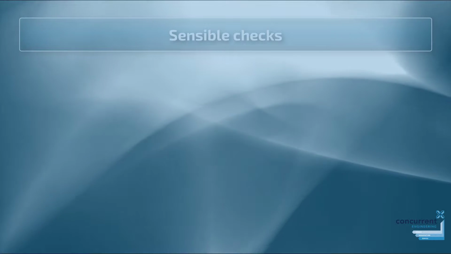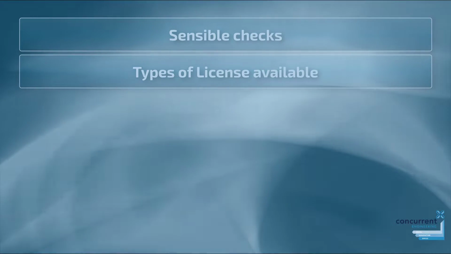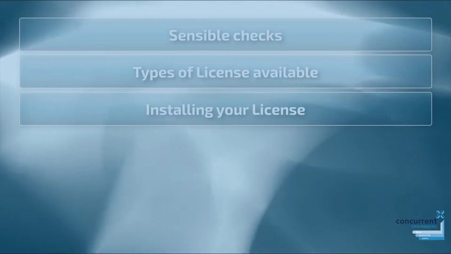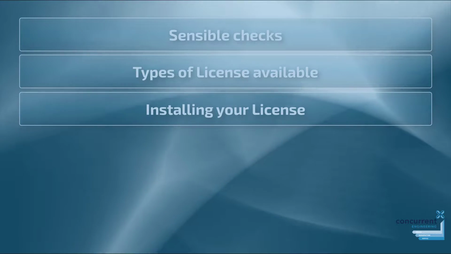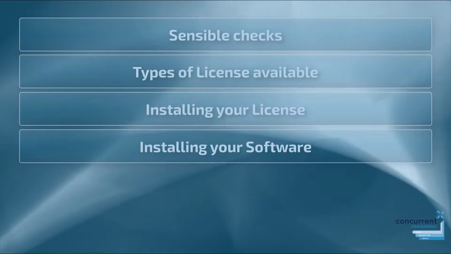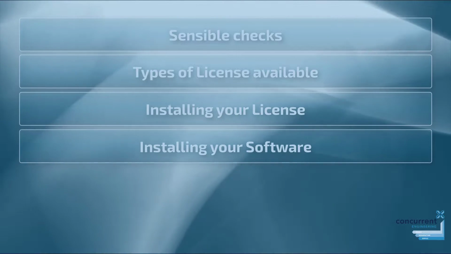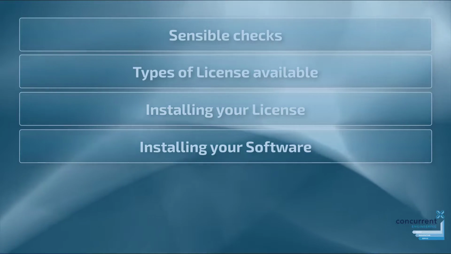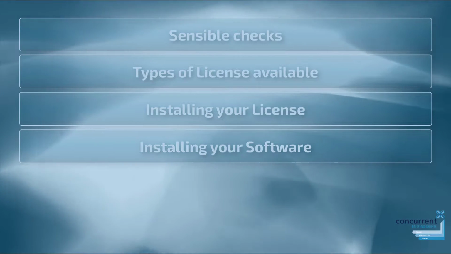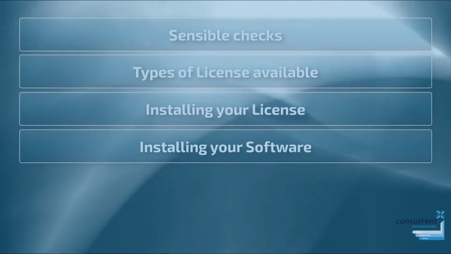We'll go through the entire process in some detail, starting with some sensible steps to take before you start installing anything, and looking at the distinct types of licenses available and what each of them can give you. Then we're going to look at installing the license, essentially fixing it to your workstation, and the different processes required depending on whether you have a fixed or a floating license. We'll then discuss how to download your Creo software and some sensible questions to ask at that point. And then the download and installation of the Creo software itself, ensuring that you include any of the available specialist extensions. And then finally, we're taking some time to find out how to move your license to a different machine and removing it from your old one. And also how to swap out a new license into an existing installation, which is normally done whenever you renew your license each year.